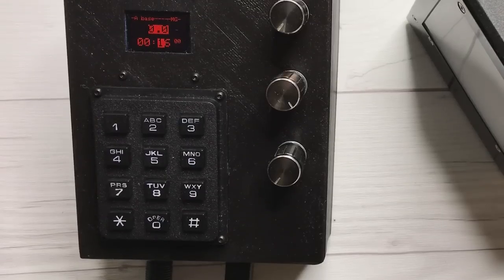So then I was a bit scared that I wouldn't be able to find the exact same display and would have to maybe redo stuff, and the display is always the most difficult part to hook up. In the end I found it though, and that means that I could just screw it in, and finally it was all finished. And I was so happy, it looked so nice.